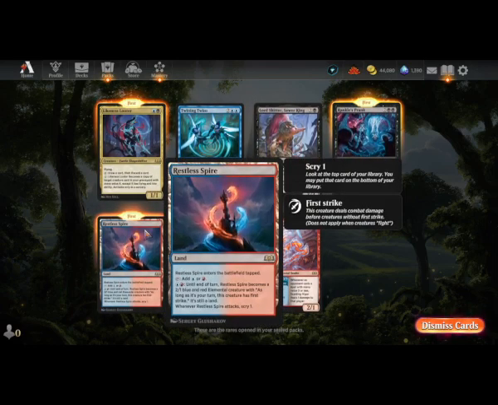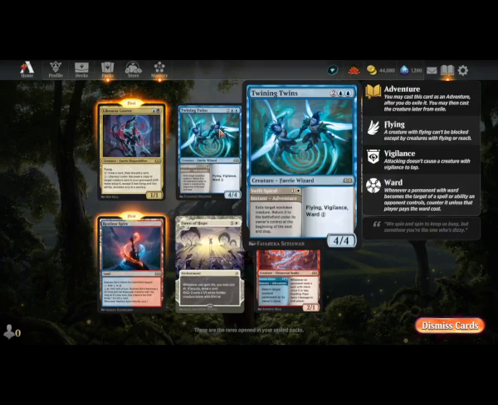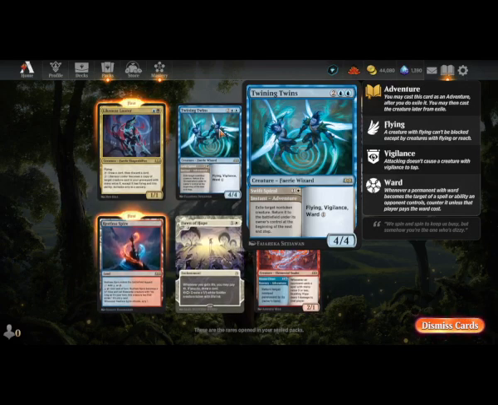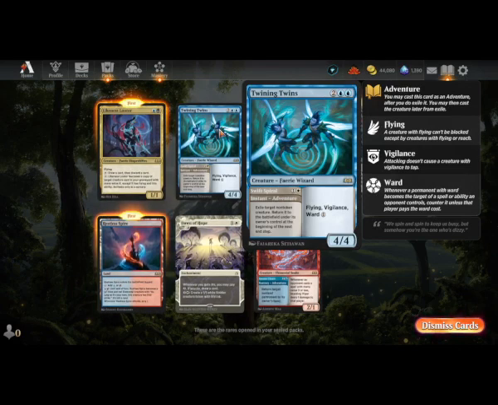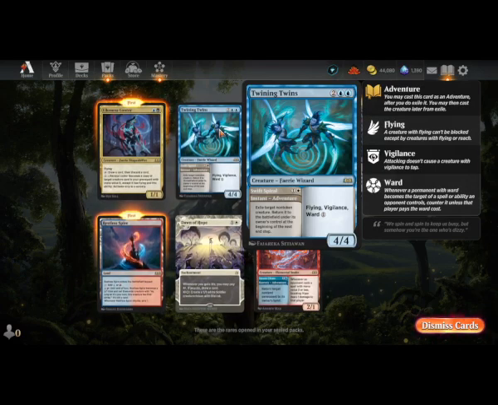I think I'll just go to cards I've seen already. So I managed to get 2 copies of Twining Twins already. This is a 4/4 Flying Vigilance Ward 1 for 4 mana. And it has an adventure as well, so those stats are just really good for 4 mana, I would say. The adventure is a white instant for 2 mana. Exile target non-token creature, return it to the battlefield under its owner's control at the beginning of the next end step.